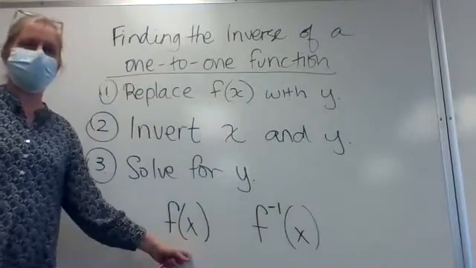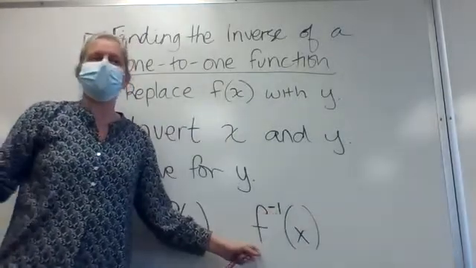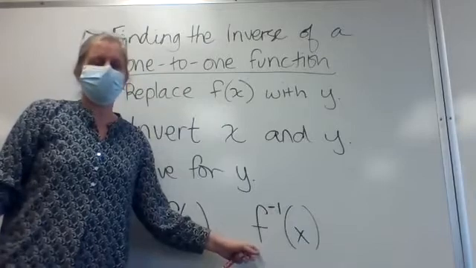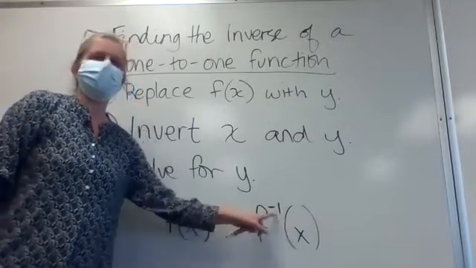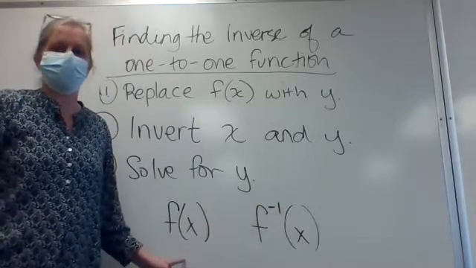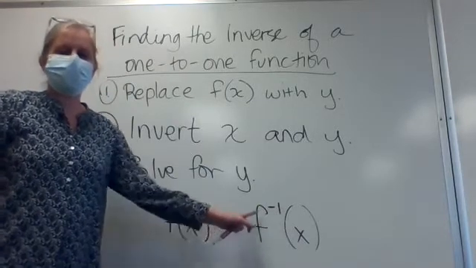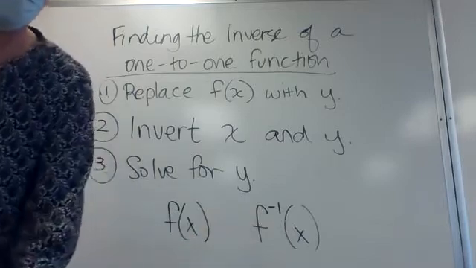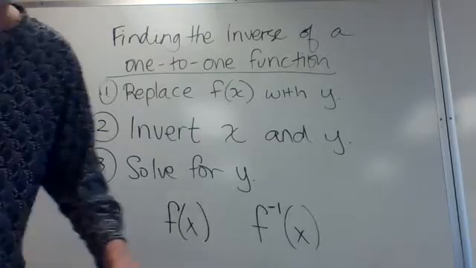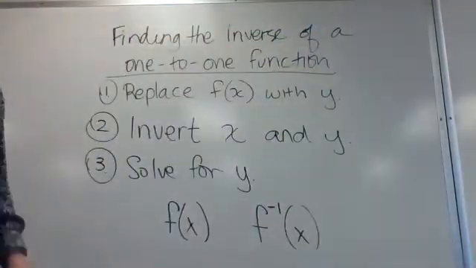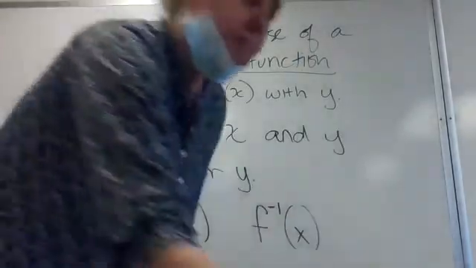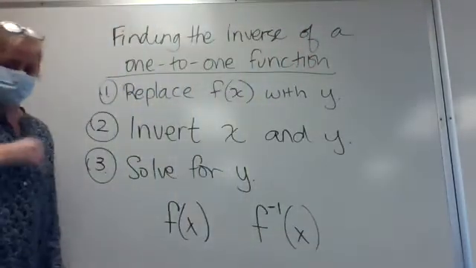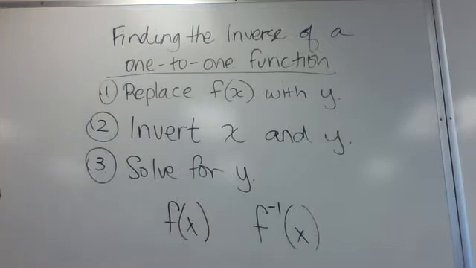Your original equation is going to have f of x. This little -1 that you're going to see in the answer boxes means that's the inverse of the original function. So f to the -1 of x means the inverse of f of x. f of x is going to be your original function. All right, so number 7, you have f of x equals x plus 8.